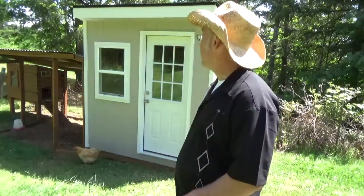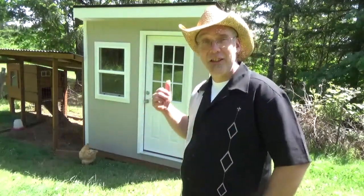Hey, I'm here to show you how to make this 6x8 shed. Now, I'm going to be using this as a chicken coop. It's an awful fancy chicken coop, but you could just use it for whatever kind of shed you wanted, especially if you just have a small amount of area and need a smaller shed. I'll go through the directions how to make this thing. You can watch it. I'll also make the directions PDF and make those available somewhere.